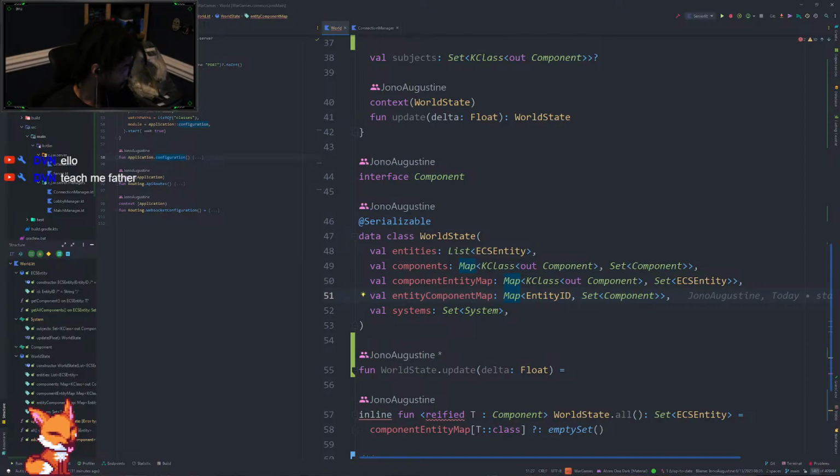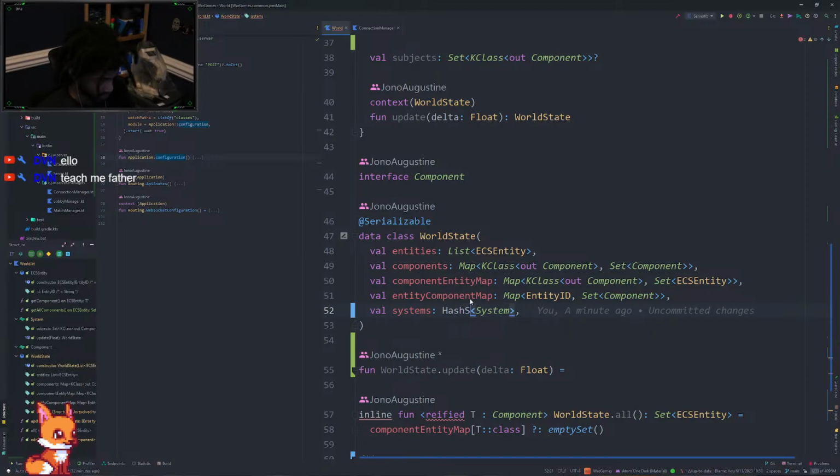Unordered collection. Correct. Linked hash, so probably linked list.